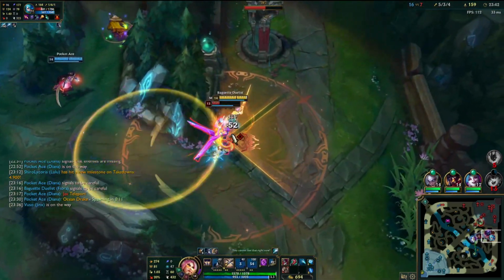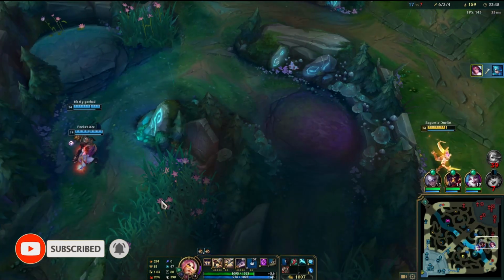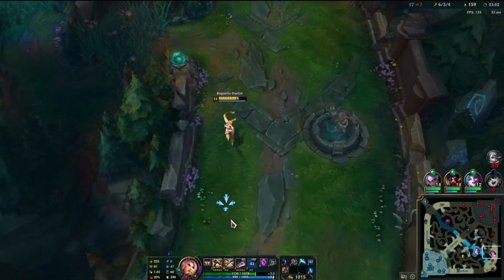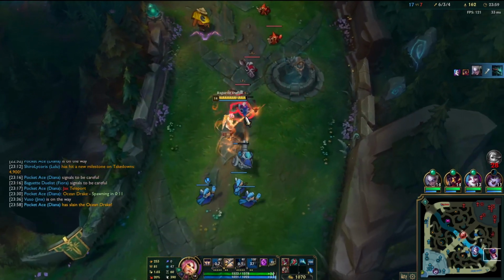Use the ult for the movement speed, so that way we can catch her to apply the E. The reason we're overextending and making sure that we kill the Gwen is because the dragon is up, so her just showing her face like that is kind of greedy and not respectful at all.